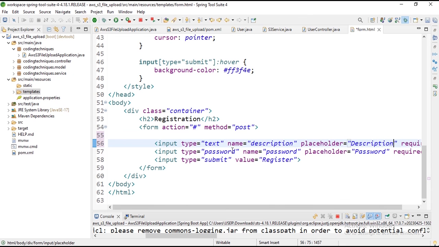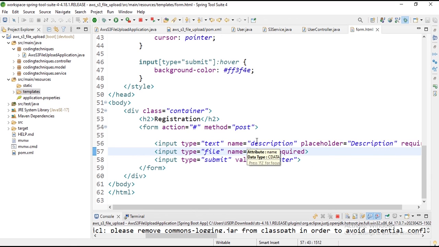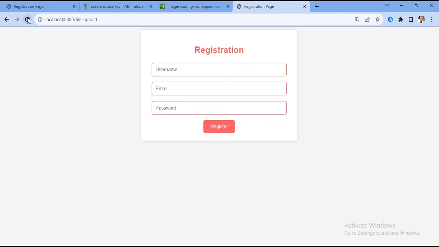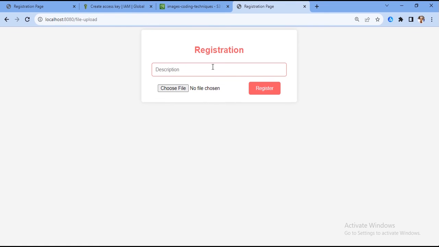The name of this one is file, and I will use file here as well, because this is the name we set in the @RequestParam of our controller. We don't need a placeholder for the file. Let's see how it looks.